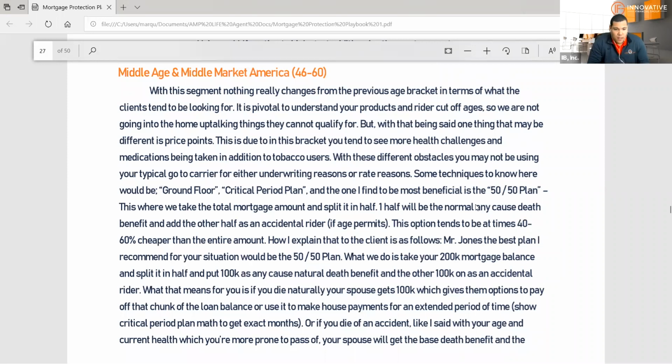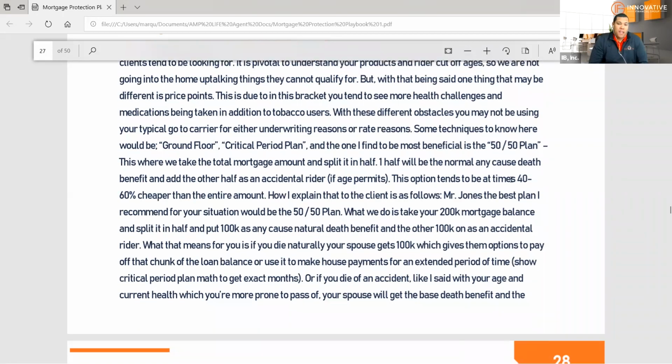And the one I love the most is the 50-50 plan. Especially when dealing with tobacco users, it uses the 50-50 concept of taking the house payment, cutting it right in half, and doing, say, $100,000 natural causes with $100,000 accidental to get $200,000 total coverage of death by accident. That's usually the one for some of those older ages. They have some of the bigger mortgages, and you're trying to get it to where it makes sense price-wise or budget-wise. That 50-50 concept is going to hopefully bridge the gap or highlight some of those other options to make them look a little bit more appealing in terms of price point.